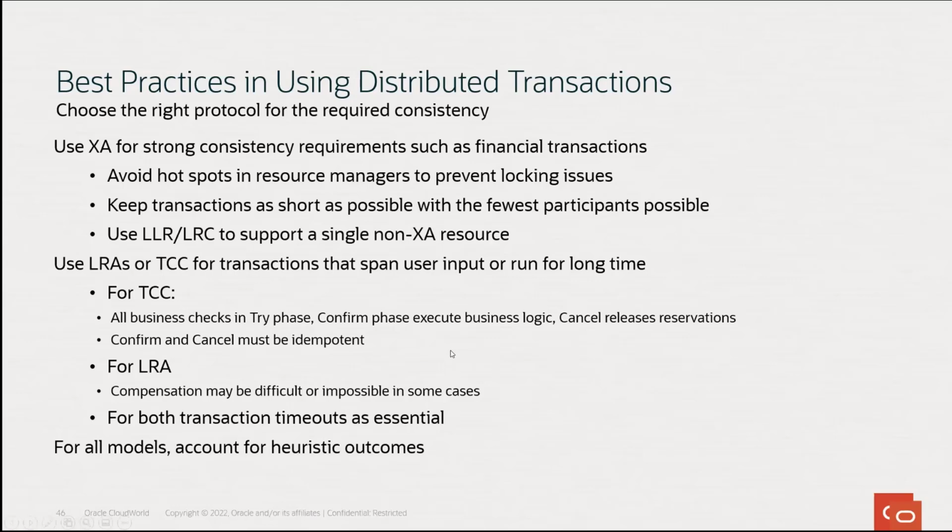In both TCC and LRA, it's really critical, though, that you provide timeouts. Timeouts are one of the key recovery mechanisms that's used in TCC and LRA. And for all the models, you have to account for heuristic outcomes. These are where things happen, like, as I mentioned before, you go to withdraw from the inventory to compensate, and there's no inventory there. That's a heuristic outcome because there's nothing you can do at that point other than take some sort of extraordinary action to be able to correct the state of the system.